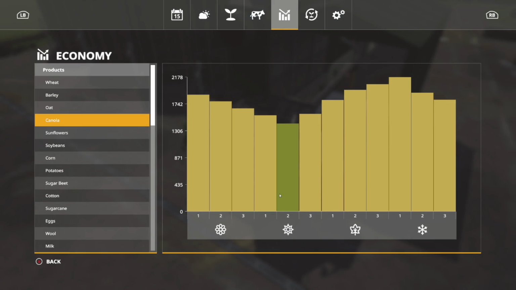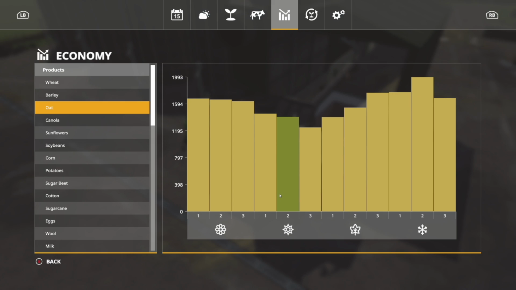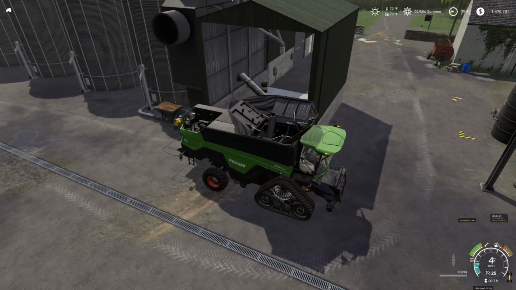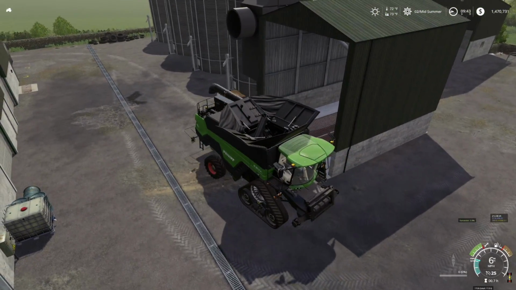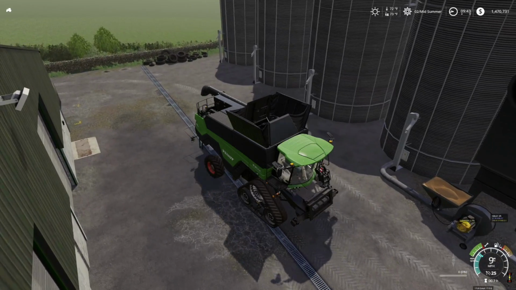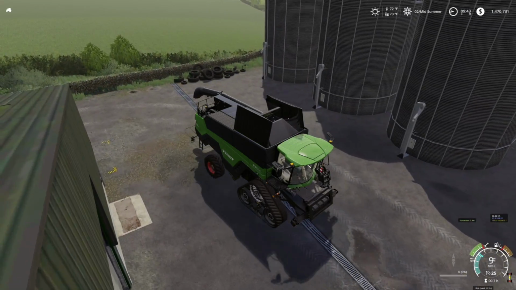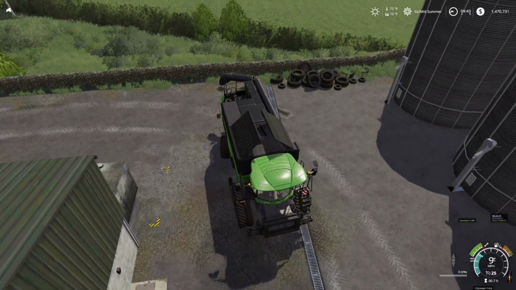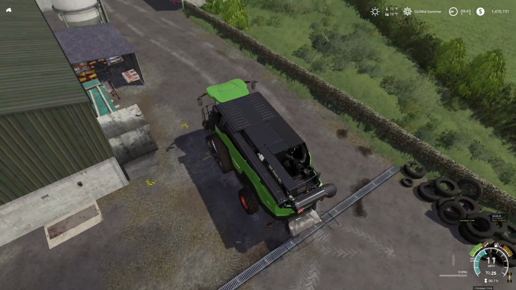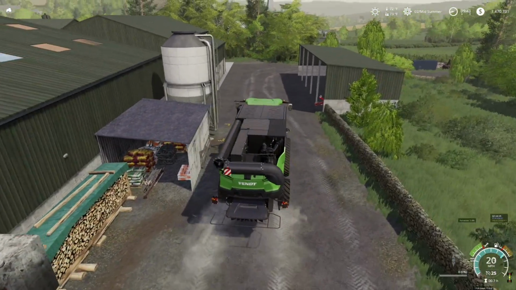Dumps right into the silo, and we can hang on to the oats until the 1st or 2nd of winter. I find it interesting that it shows the 2nd of winter being the highest price, but in game it's actually the 1st. I've found that the prices shown are actually like a day before that. No problem. This is what it is.